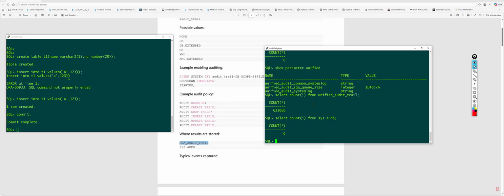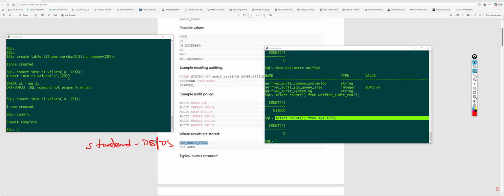If you enable unified audit, let me explain first. I already mentioned there are different types: standard, extended, unified, and fine-grained. Let me give you an overview. Standard means, as I already mentioned, the traditional type where all the insert, update, or any DDL, everything will be audited, either on the DB or on the OS. But here there is a disadvantage, or we cannot say it is a disadvantage.